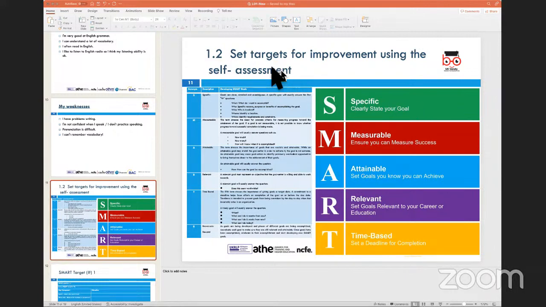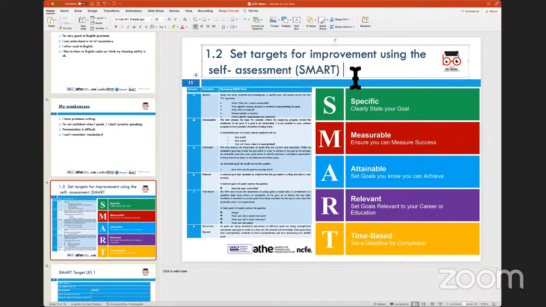So here, when it says set targets, we are going to focus on SMART targets. SMART is an acronym for specific, measurable, attainable, realistic, and time-bound targets that you set. Just as a very literal example, from a health and social care point of view, you have a patient who comes in and weighs about 100 kgs.